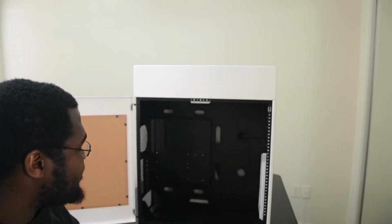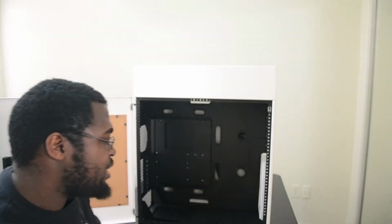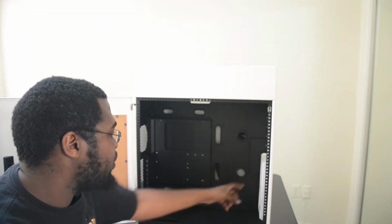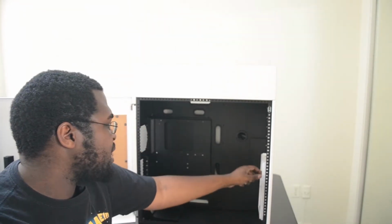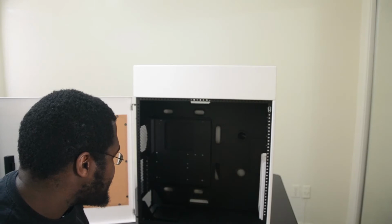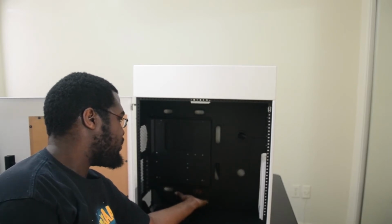You have a removable motherboard tray. You have a ton of room in here. And let's talk about the options. It comes with standard 4x120 with the cover plates right off the back in both the roof and the bottom floor. 2x120 flex drive bay area for radiator install. And then you have room for the 3x120 inside, which I've said already. As you see, you have your grommets everywhere, and they're pretty well placed, even down below. So you have a ton of room, and you can see my whole hand actually fits back here. There's a lot of room for your cables back here.